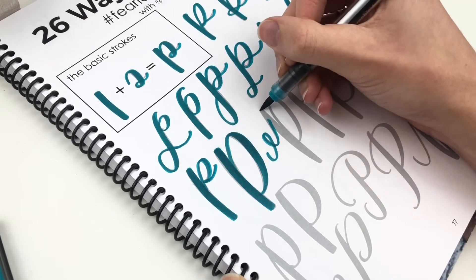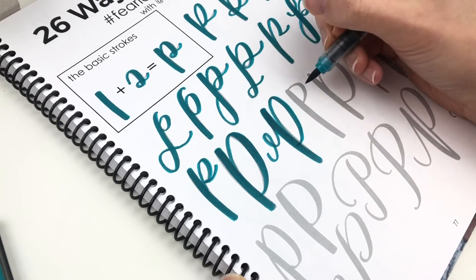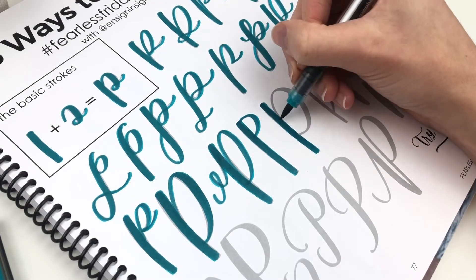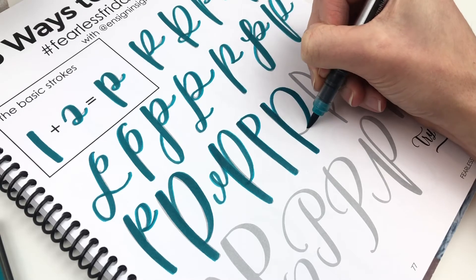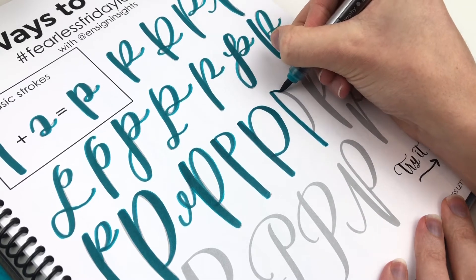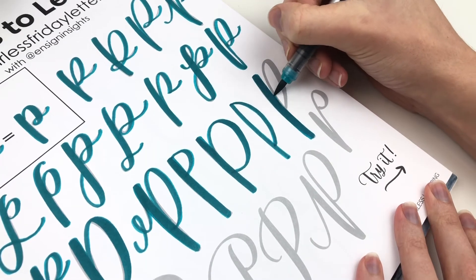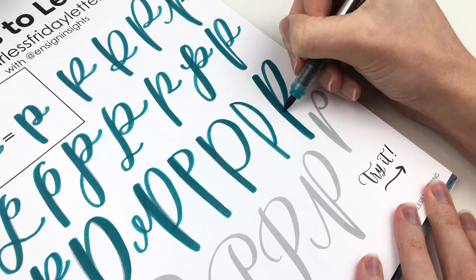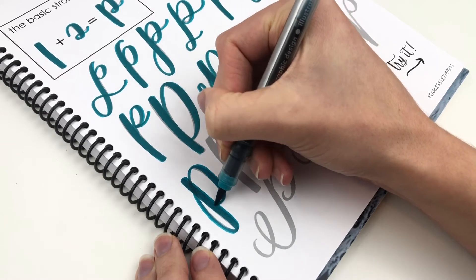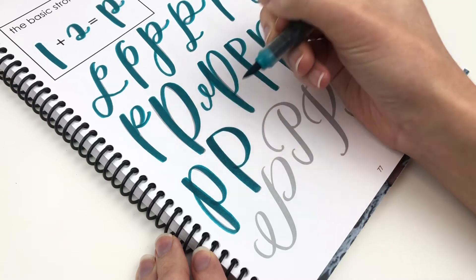It was only when I started trying different styles that I realized I didn't need that loop. In fact, it looked odd because the rest of my letters were not very loopy. So that loop can be great — you can see here in some of these P's I do have a really loopy P. If that kind of style fits with you, then that is great. But if it doesn't, like it wasn't fitting with me and my style, I couldn't figure out how to change that. Now when I letter, I normally just do a straight down stroke on my P for that descending stroke. If I had never branched out and questioned what I thought I already knew, I wouldn't have found something that works so well with my own lettering style.